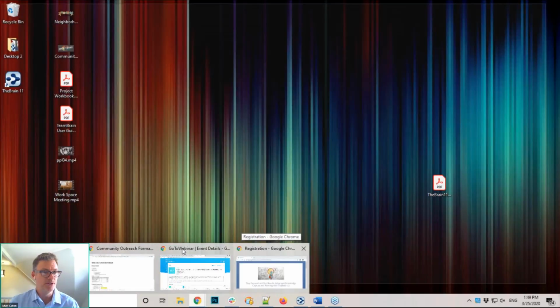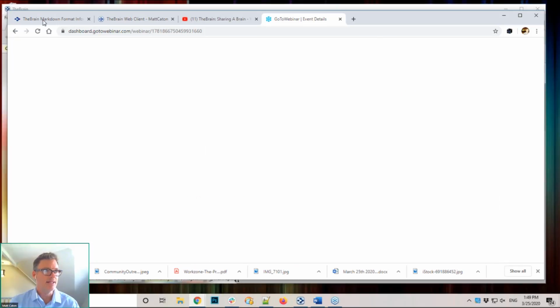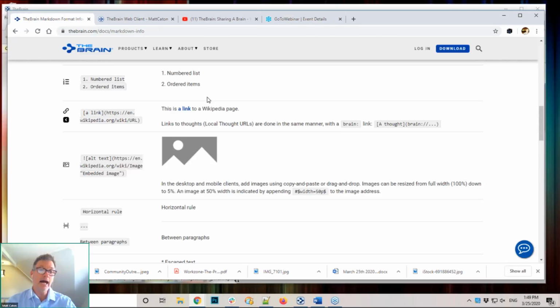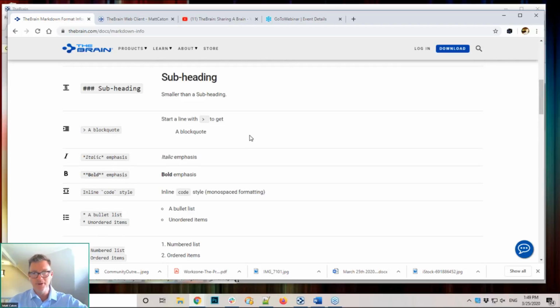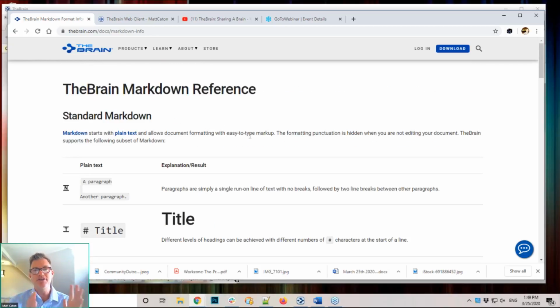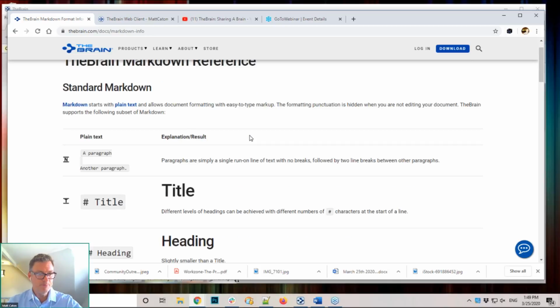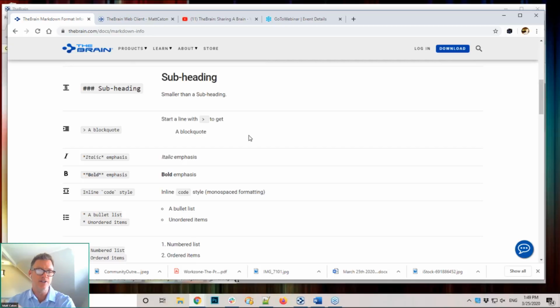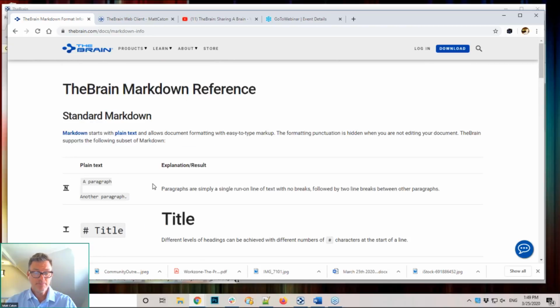So let's go ahead and open app.thebrain.com. Sorry, I've got multiple windows open. There it is. And so we can log into the Brain. This is a page that I missed sharing with you, rolling back to that Markdown that I talked about. If you're looking for a Markdown reference guide, we have the Brain Markdown reference guide. It's off of the Brain 11 page. You should be able to find this without any problem, and it goes through every button and what the actual code is that you're entering into the MD file. So you can do Markdown in your notes with inline typing.